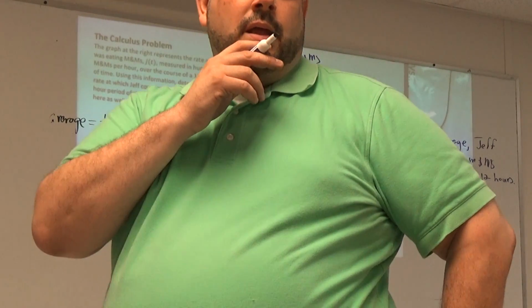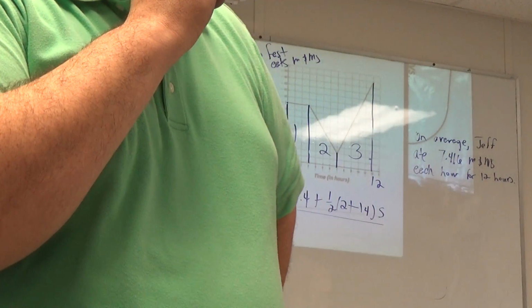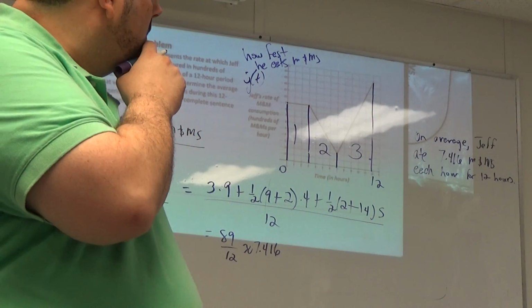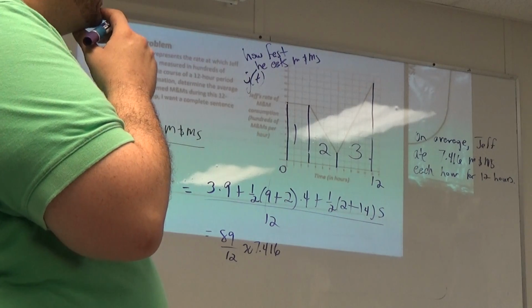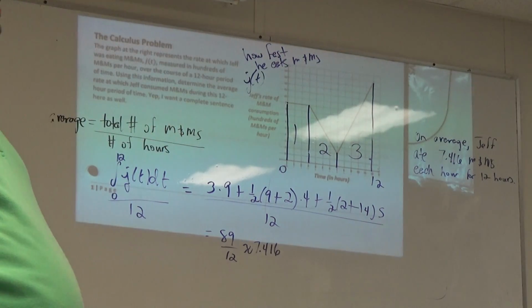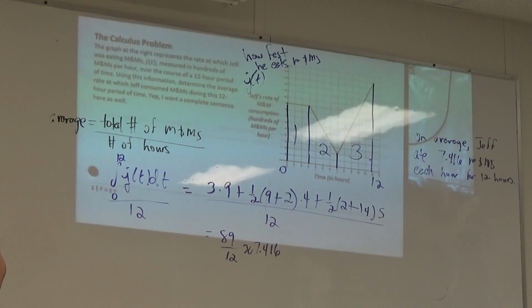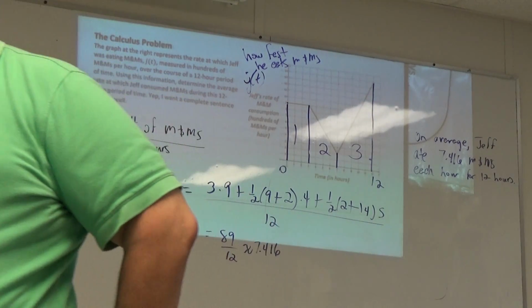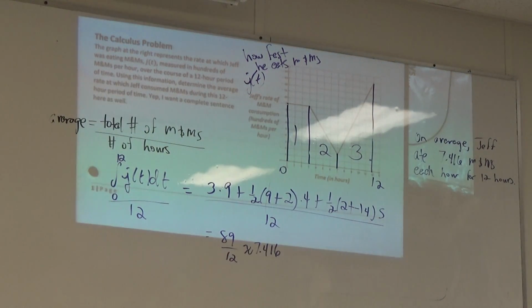Eunice, do you see the problem? Is it the rate? What's wrong with the rate? You want to say on average, maybe put at a rate of 7.416? Okay, you could say at a rate of, but it would still be wrong. Go back and read this problem one more time. There's something that you guys are missing. There's something really, really important. It's subtle, but it's lethal.